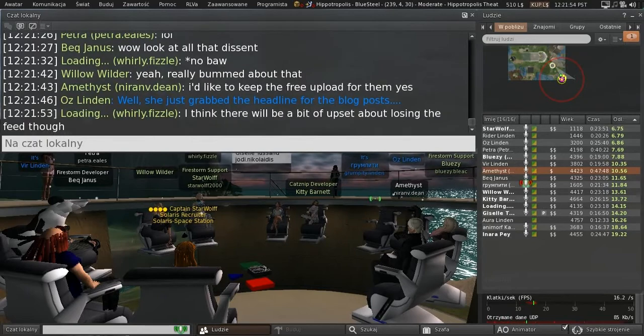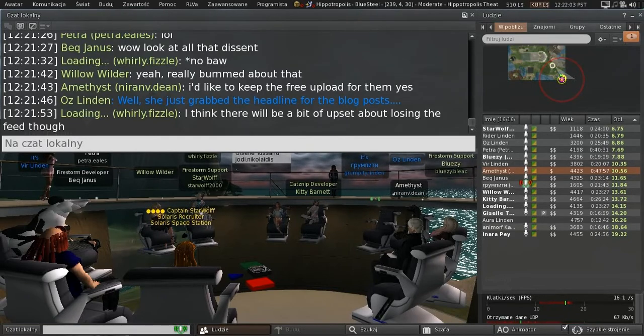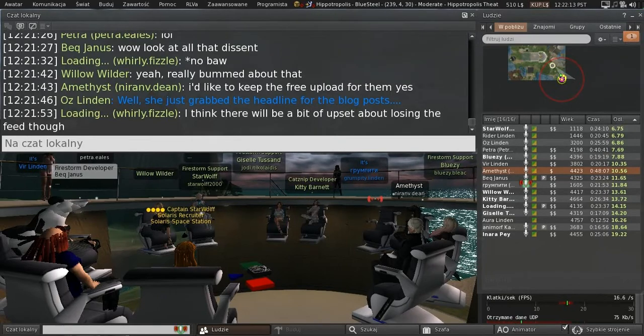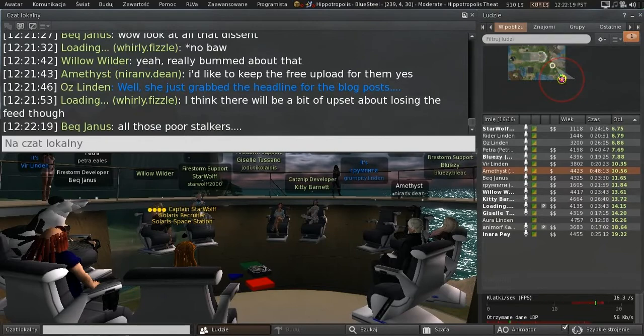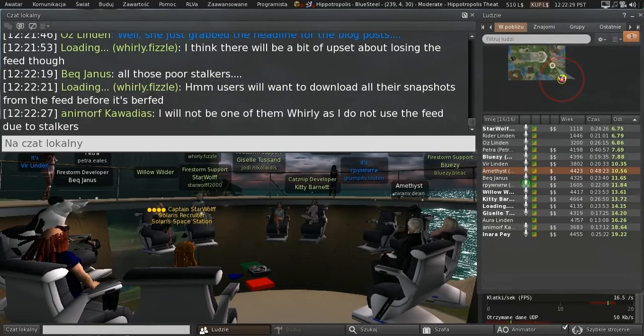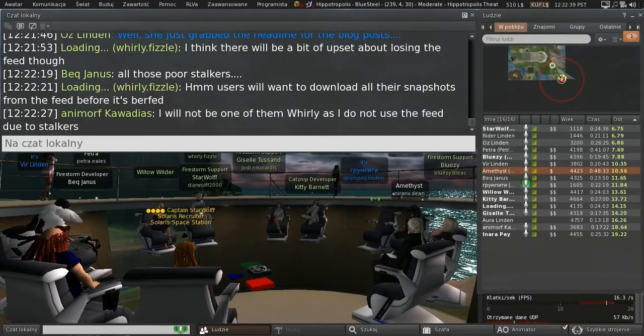Kind of the worst case scenario will be that we'll keep the existing data and figure out some way to access it, but updates will no longer work. And that is the worst case. That's not what we're hoping to achieve. We're hoping to get it functional again. Yeah, we don't want to lose the feed. We want to make the feed more. But the worst case scenario is that it will be frozen in time. This is still a developing situation, so once we get this figured out, you'll start seeing updates in the viewer.